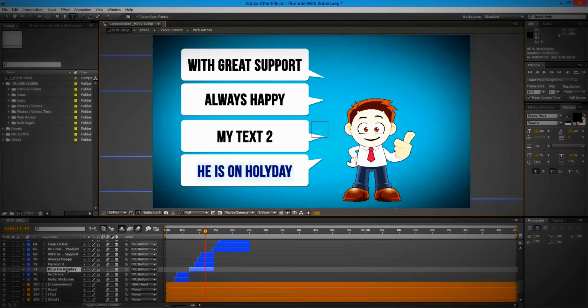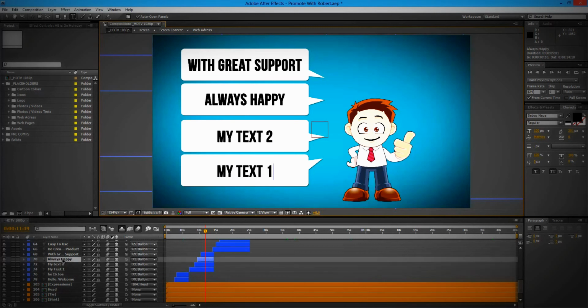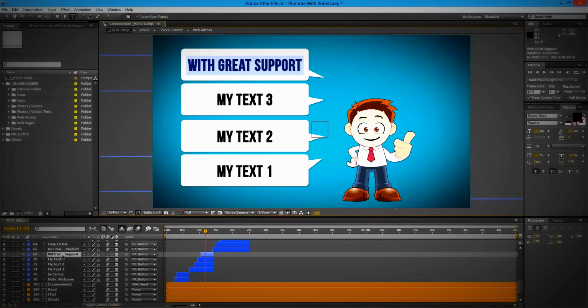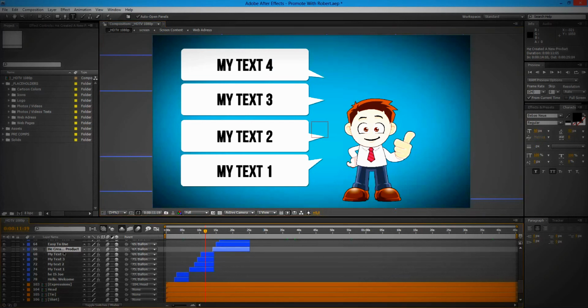This is easy. My text 1. Okay, just double click, my text 3. Okay, so this is much easier. My text 4. Of course, it's much easier if you are making a real project and we know what we want to show off to our clients or to our target audience. But as a customization tutorial, it's pretty hard to make up names. So this is pretty easy like this. My text 1, 2, 3, and 4.